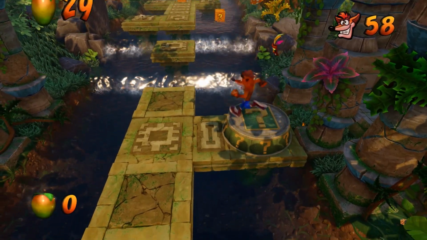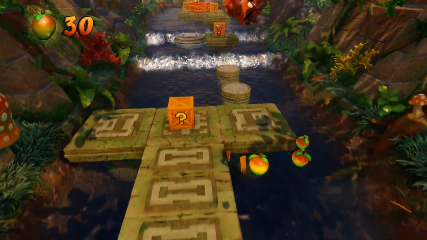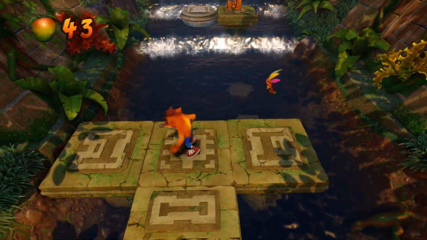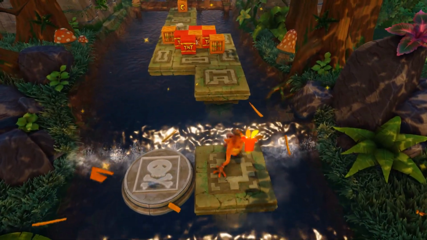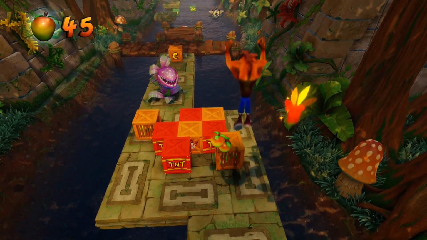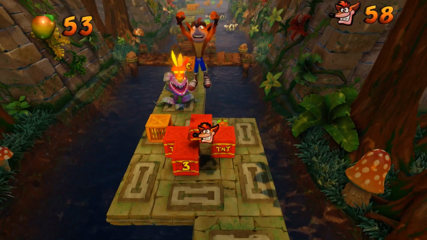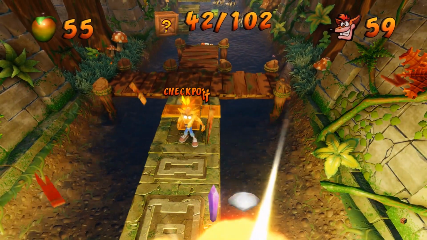So now we're going to go ahead and continue on. Be very careful with this box. Jump on it, bounce off, and then get back on the platforms. So it's in water, and water is not good for Crash. You will drown. It's no different than a bottomless pit. There's an extra life right there in the middle of the TNT, so make sure you snag that helpful little item. Set off the TNT, hit the checkpoint box, and I don't know why I stopped there.